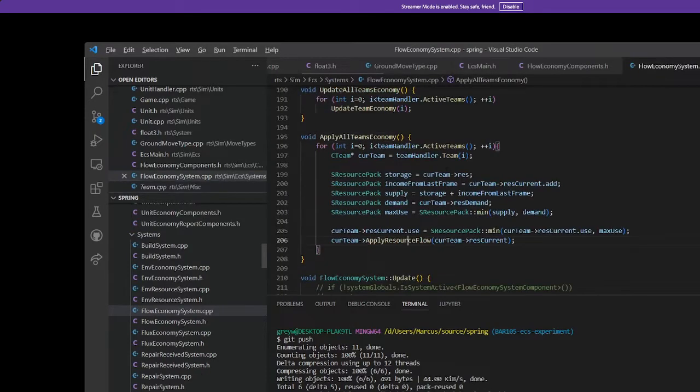Oh, right. Okay. Yeah. So this, is that used? Res current. Yeah. So if you've got, I remind myself, this is storage loss rate. Maybe I should put a comment in and explain what the hell that is. There's a note to myself. Res current use, max use. Oh yeah, that's to prevent overflows.